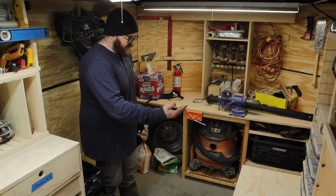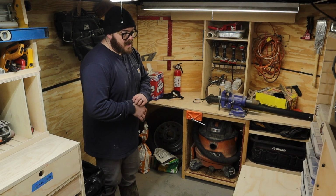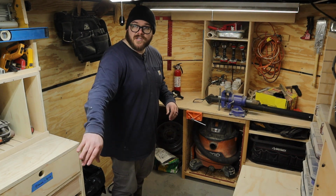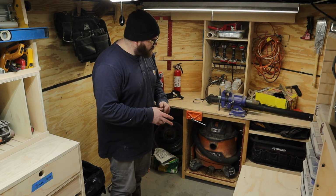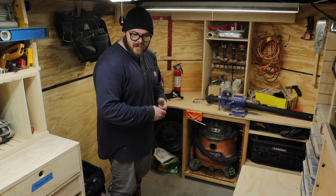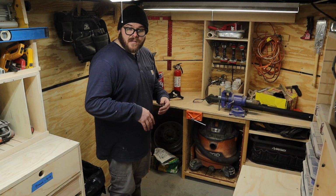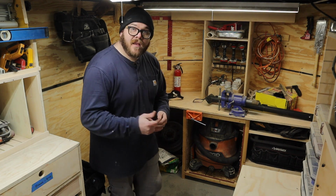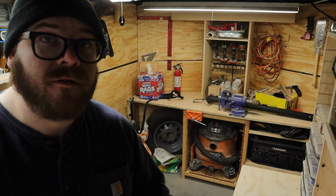I've got about 6.5 feet in here that I can put something in, as long as it's under 6.5 feet. And if it's narrow enough, I can put it down this whole stretch of the trailer. I think it's almost 14, maybe 13 feet. I can put a bank of cabinets in here. So yeah, I can fit a lot of stuff in here. It's kind of a hassle if it's filled with junk in the aisle, but you kind of work with what you got. Yeah, and I'll take you a little bit further back here so you can see what I got going on this little workbench.